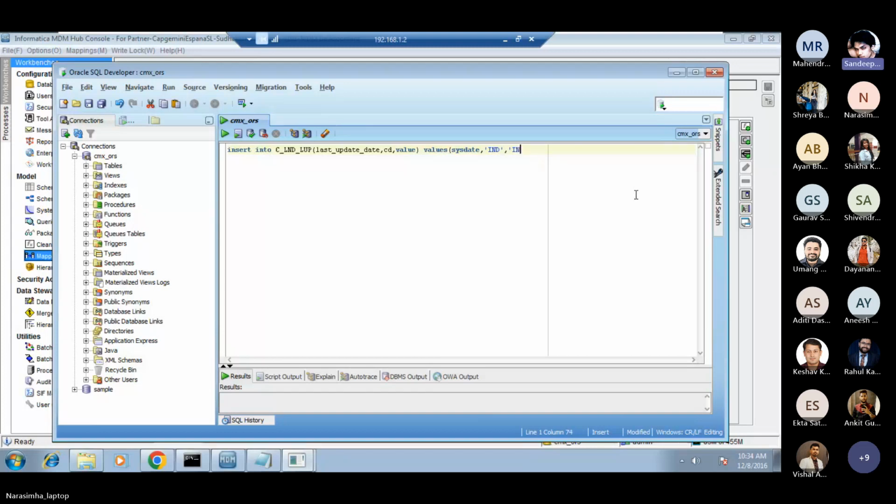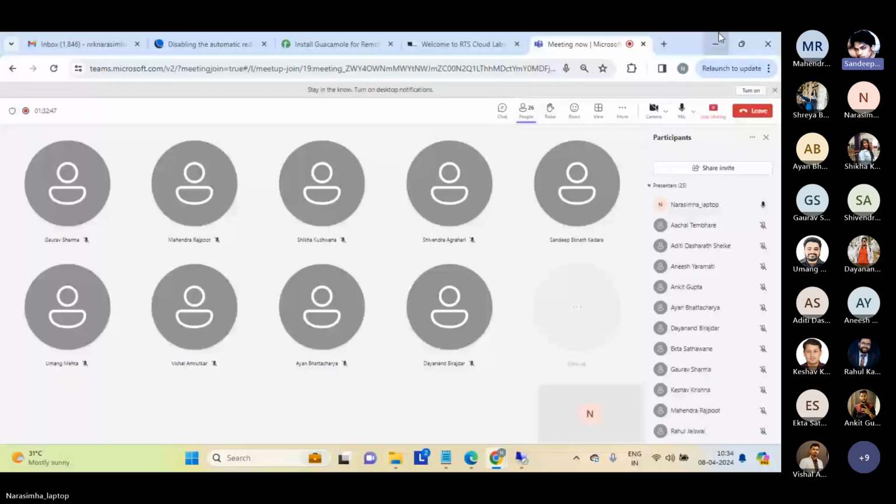Nasima, for me, SQL developer is not open. Can you share the path again? The path by default should take you to that SQL developer path.